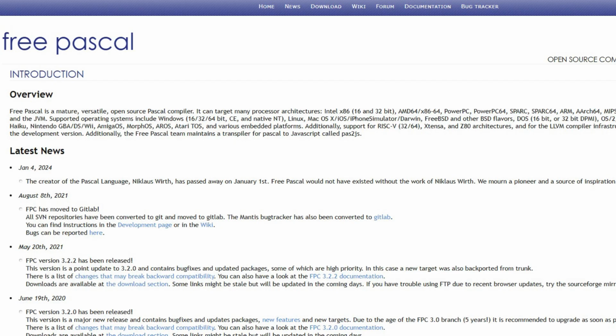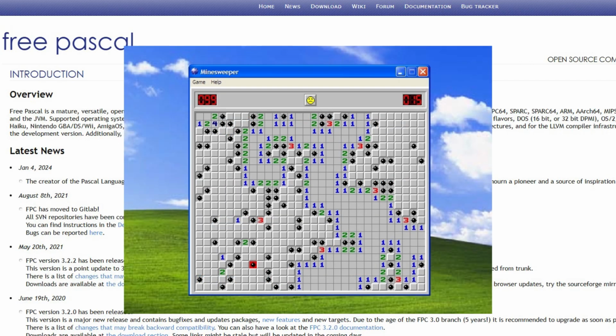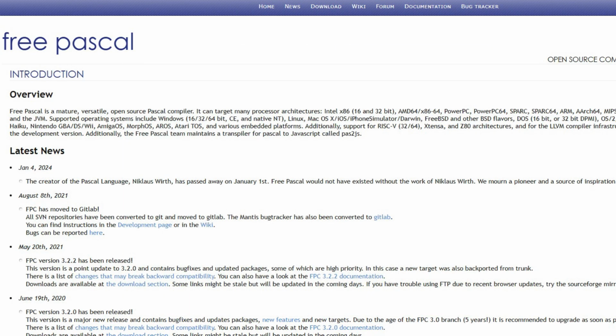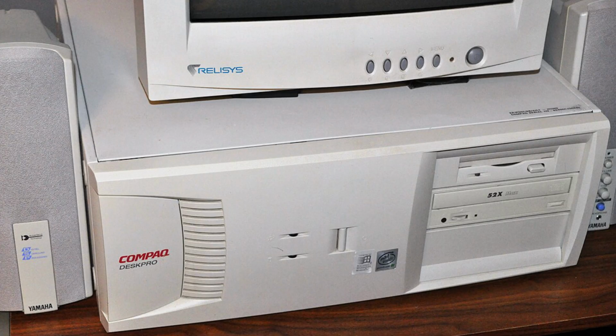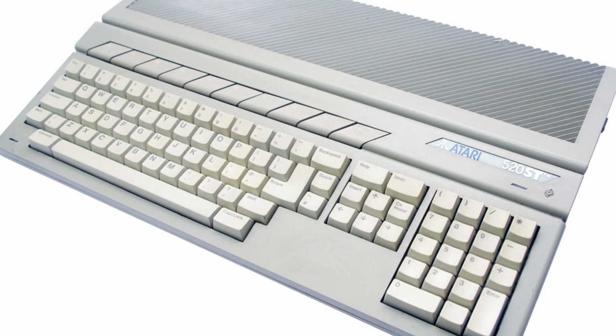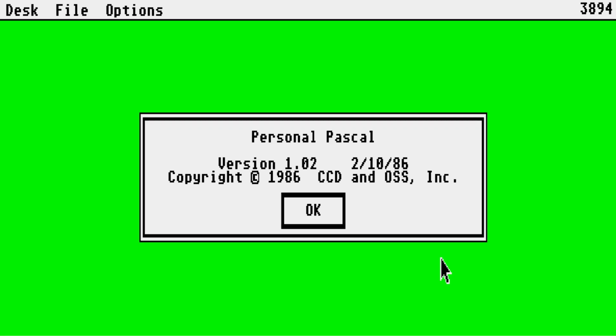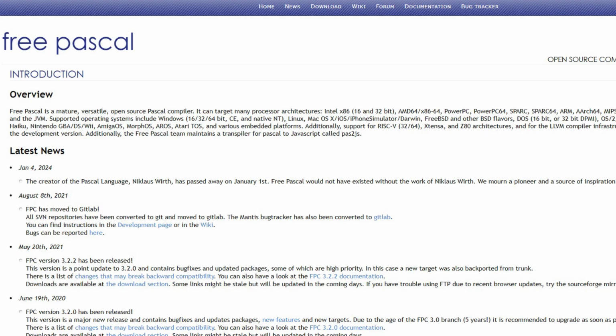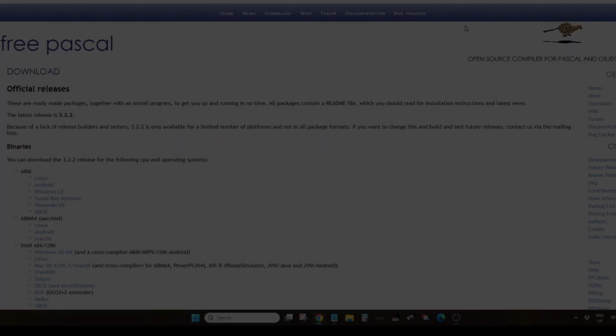Because I was working professionally with Turbo Pascal, I didn't write or play any games written with it. We weren't allowed to play games at work, and Borland's prices would be under a fledgling software developer's budget. Also, I would have needed to buy a PC as my Atari ST wouldn't run it. There was Personal Pascal for the ST and a couple of other versions, but I didn't get going with any of those. So on to Free Pascal, and let's see if I can get a retro game running in it.